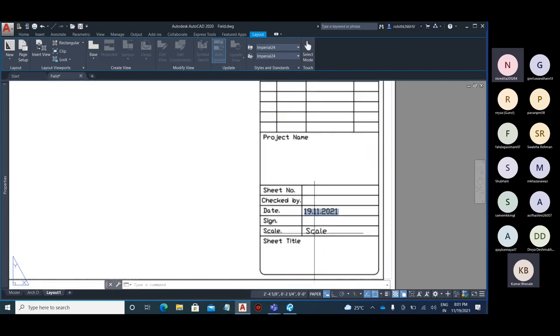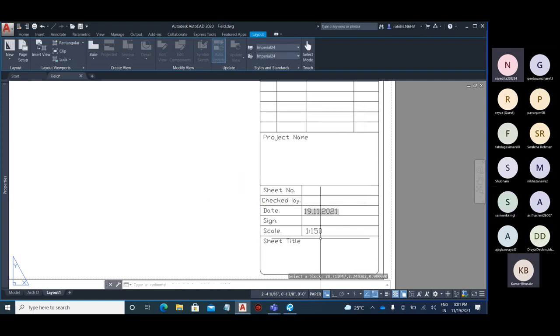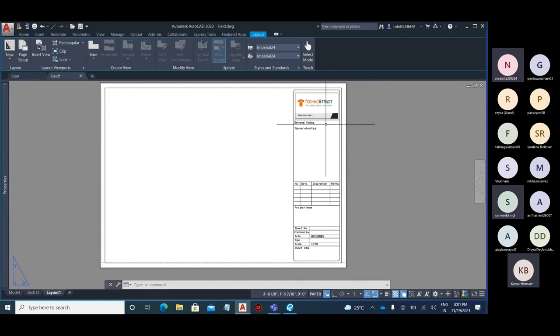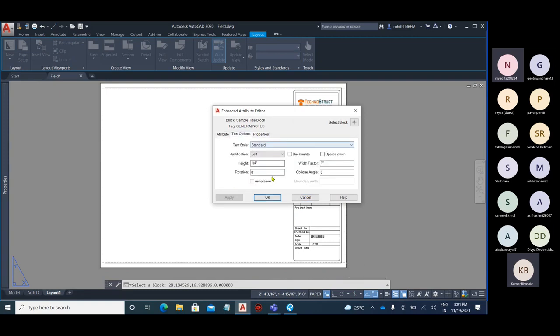If you want, you can come over here and change the scale as well. So you can see the scale. I can change the scale afterwards also, 1 is to 150. So it has been changed. If you want to change the general notes, I can double click and change them over here. That is the attribute, so you can go on changing the attributes. You can see all the text options, the height of it, and all this I can change from here.